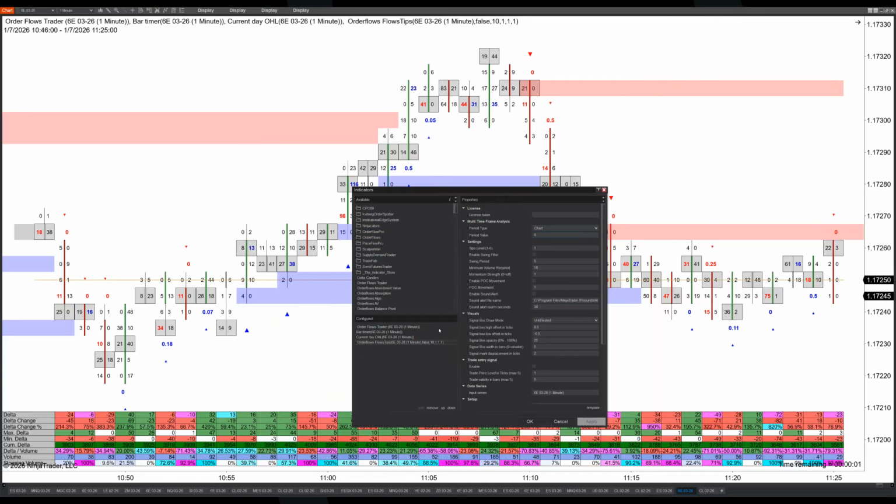Come on, Ninja. Okay, so you can analyze tick, volume, range, second, and minute-based charts. Those are the ones you can analyze. If you're using something like a Renko chart, you can analyze it, but you've got to have tick replay on. But you just use the chart. You can't analyze a different Renko setting than your underlying chart, but you can use it on a Renko chart.